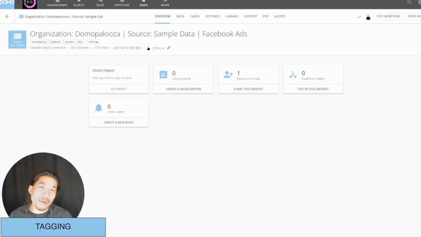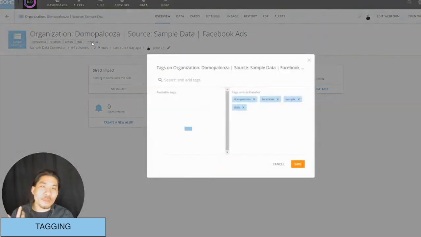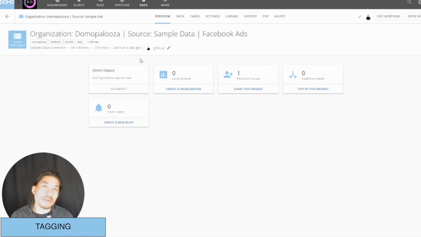Okay, the second thing we're going to go over is tagging. This stuff right here. Why do I care about this? I am also a huge stickler for tagging. So I'm going to go to add tag. You'd be surprised at the number of clients that I have or that I've helped. They don't have tagging in place, and it's an underrated tool that you have at your disposal. So the reason why we want to do tagging is because it's going to make our lives easier.